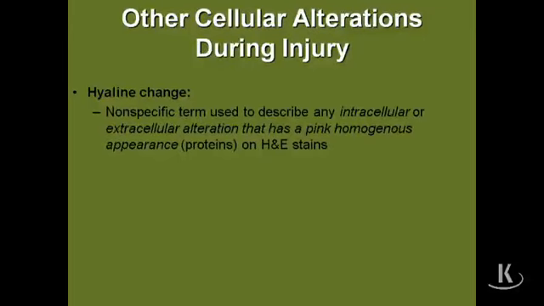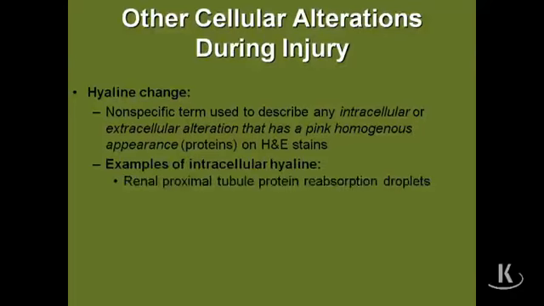Hyaline change, we mentioned, when you hear this as a microscopic term, it means there's protein. And so you think of things like hyaline cartilage, where you think it's pink because it has a lot of protein. So protein can be intracellular or extracellular, depending upon where the protein is accumulating. For example, the intracellular hyaline, you think of those reabsorption droplets that you see because of protein, because of nephrotic syndrome. Remember, what's the difference between a disease and a syndrome? Disease has a unique etiology, it has unique symptoms and signs, while a syndrome has what? Multiple etiologies, but a unique clinical presentation.